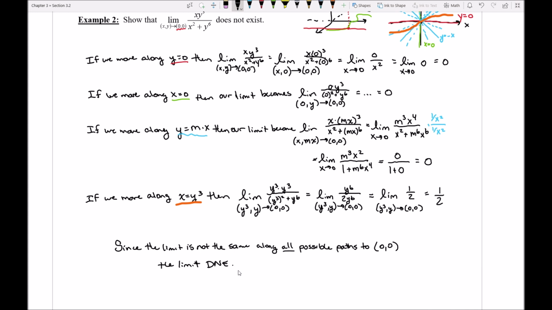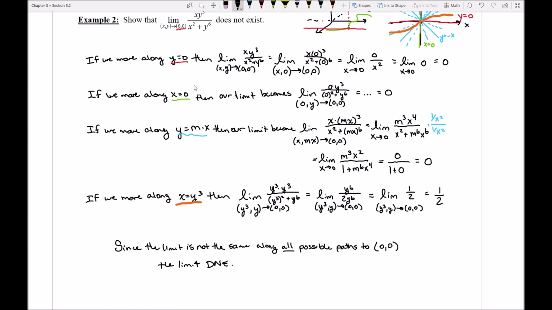So dealing with these new paths is really the key. You need to, when you're going through your problems, really be thinking about different possible paths that can approach your specific point. Again, the number one way that people get questions like this wrong is by just never thinking about paths. They try to do something completely different and they always end up getting a wrong answer, or at least an answer that's completely unjustified.